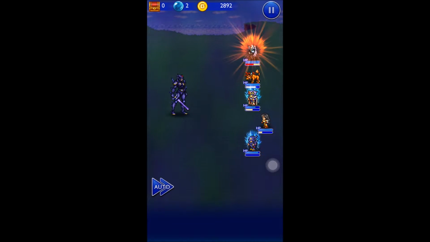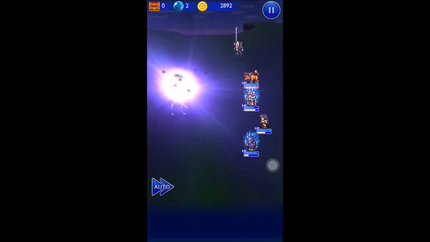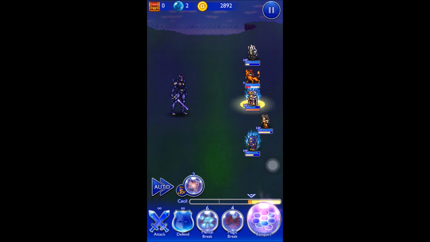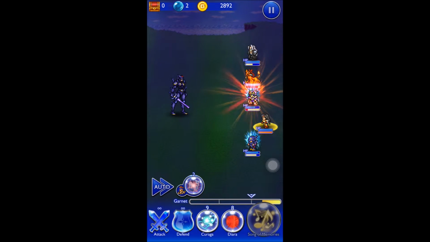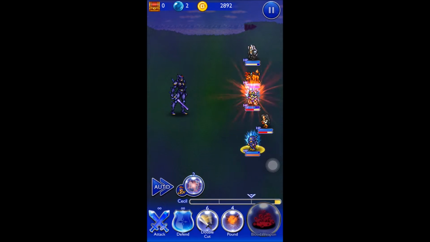So a friend ability is very useful here if you have Tyro or what's another one? Red 13's ability. I have Red 13's pin, so hopefully it'll get to max really soon. There we go, I got Rampart. Rampart's also very good because it pretty much does protect and shell, really. Oh man, this is gonna hurt.